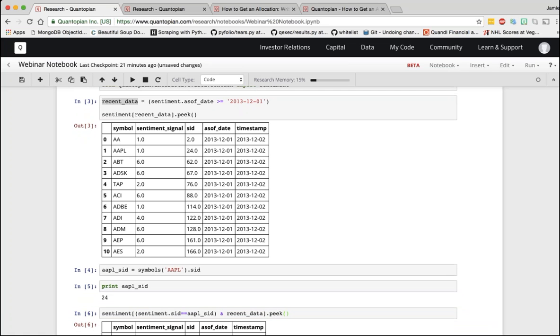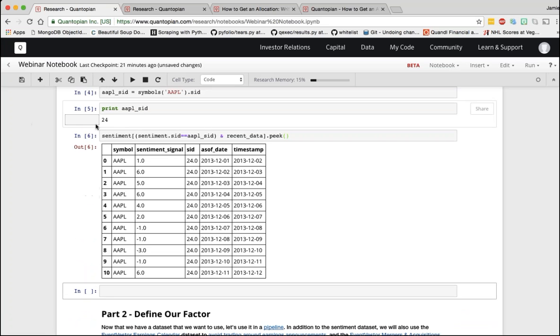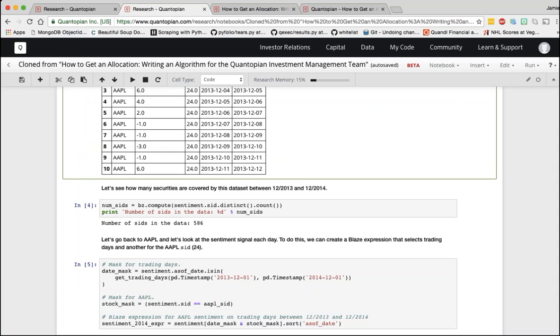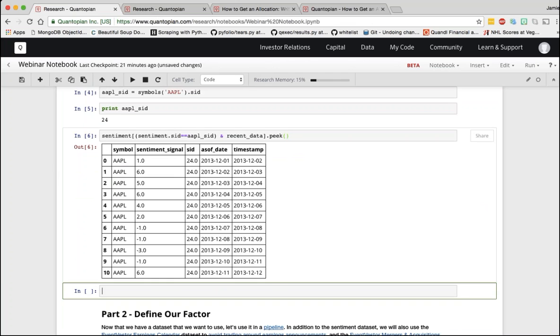This is going to show me Apple sentiment data starting in December 2013. Now, there are some limitations here in research on how much data we can print in table format, but we can plot this data from 2013 all the way to the end of the free data set. Before I do that, first I'm going to show you this line.